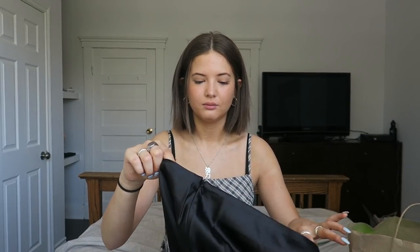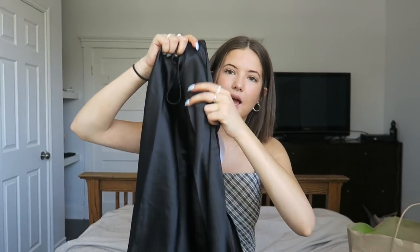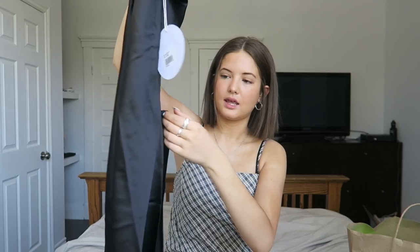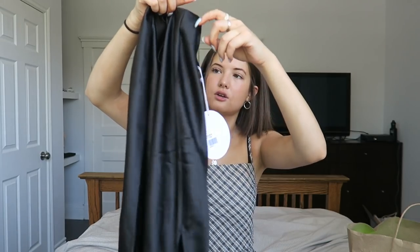The last skirt I got I'm really really excited about because I've been wanting a midi skirt for a while. At work we sell a lot of them but they always have crazy patterns — floral or plaid — and I just wanted a plain black one. So I got one from here and it fits really well. I got it in a size two. It's just black and high-waisted with two slits, one on each side, and I think it's so cute.